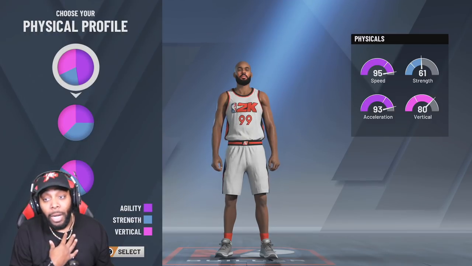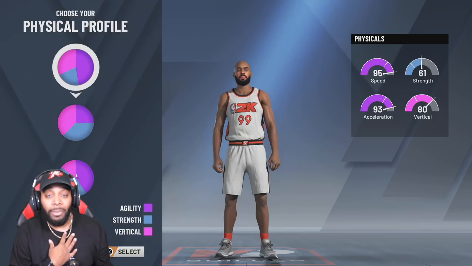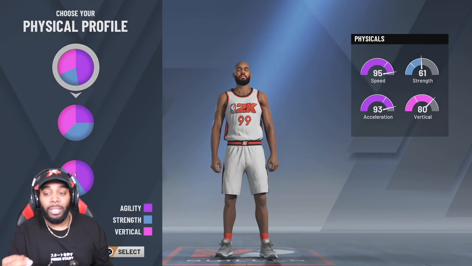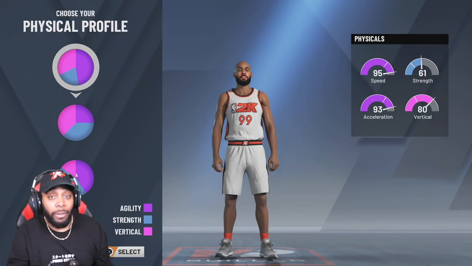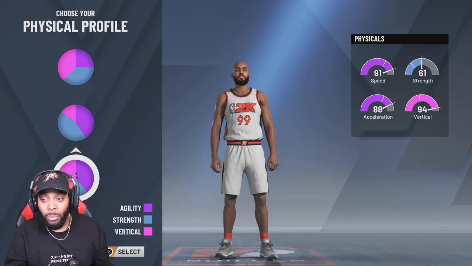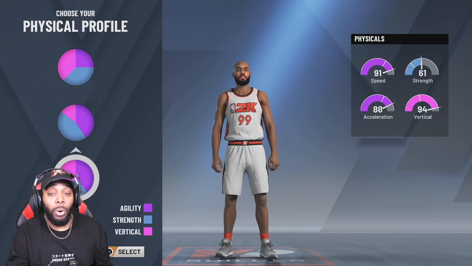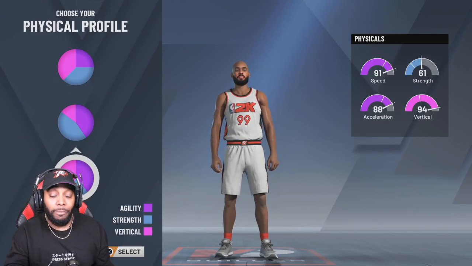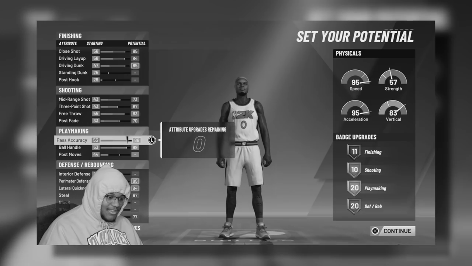My physical profile that I'm gonna pick, I'm gonna pick the one that makes him the fastest. And the reason for this is that he gives a 95 speed, 93 acceleration, and an 80 vertical. Some people would probably pick the 91, 61, 88, and 94, whereas your acceleration and your speed can go up as you make your guy a certain height and your vertical is already maxed out. But I'm just gonna go ahead and pick this guy to be the fastest.